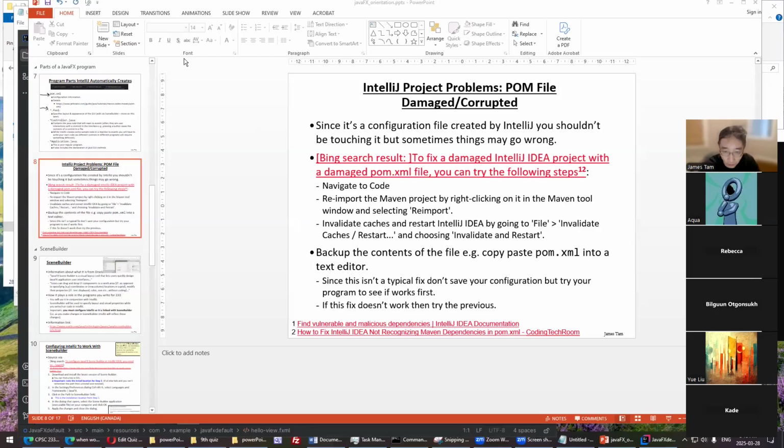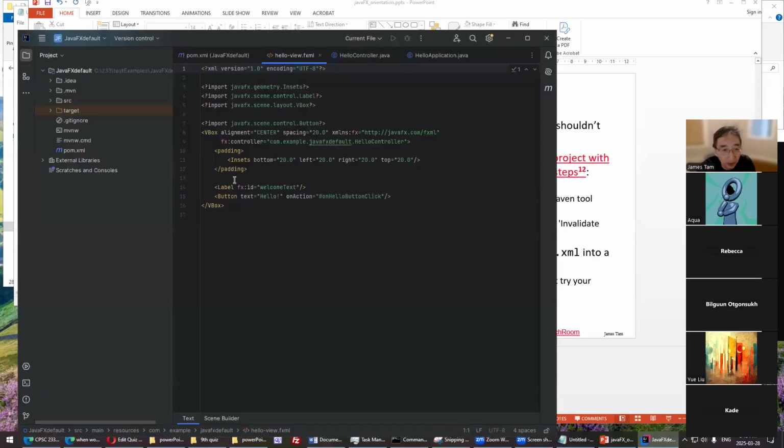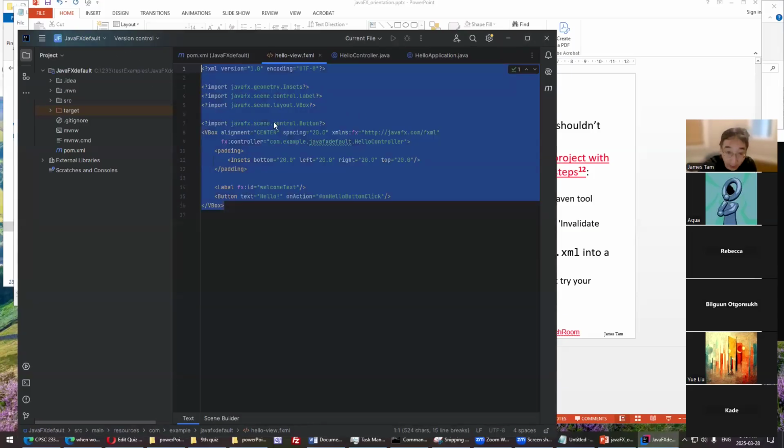Okay. So maybe that one student was unlucky if IntelliJ corrupted it, or he said it happened a few times, so maybe he edited it, not sure. But the worst case scenario is you can always back it up to speed up that process. Copy it off. And then if this gets corrupted, you've saved it in some text file, then you can re-import it. I haven't tried it to see if it works. So that's another possibility. This could really bugger up the project. I'm not sure how it reacts if you do that, but that's a possibility.